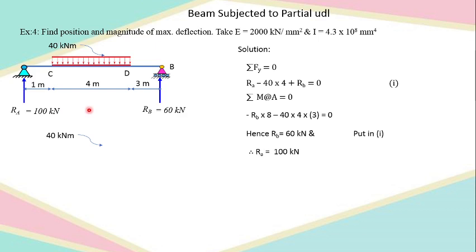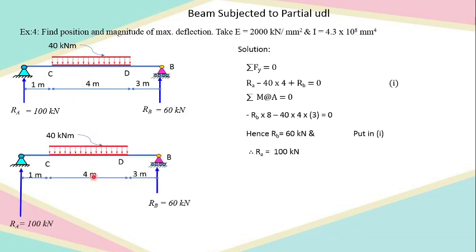Now what we have to do is another unique procedure which is to be followed for this sort of a beam, where partial imposement of the UDL is there. So what we are going to see, just watch it carefully. So here again we are having the same beam. Is it okay? Now what we have to do with this, I have to add additional UDL here. As I am adding additional UDL between D and B, I have to subtract that same magnitude of UDL there. Let us see how that is to be done, that is addition of additional UDL between a span DB, where actually there is no UDL.